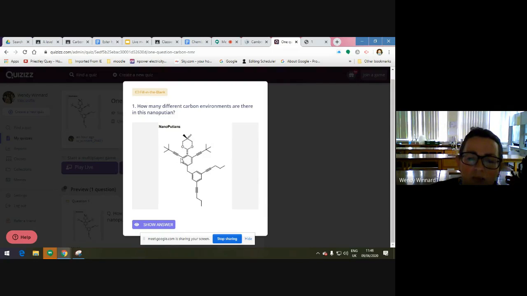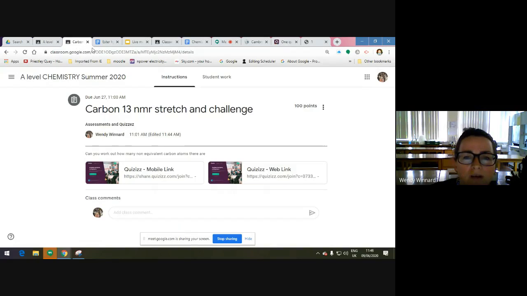Okay. So that thing there is a benzene ring. So you can see the benzene ring drawn now has got alternating single and double bonds. That's called the Kekulé structure. The benzene that we see in A level is drawn with a circle in it, but this is just so you can see equivalent carbon atoms. Okay, so that quiz is on Classroom now.